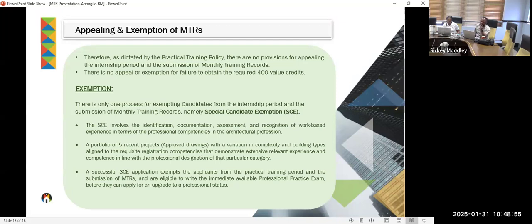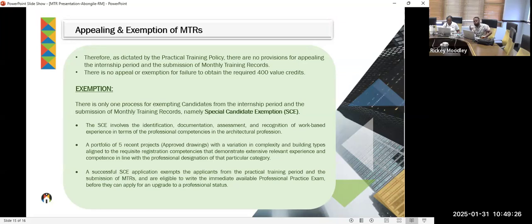So it means if I am applying as a candidate senior architectural technologist, but all my life the projects that I'm going to submit are doing renovations, changing of doors, garage renovations, small scale projects, then that will disqualify me.